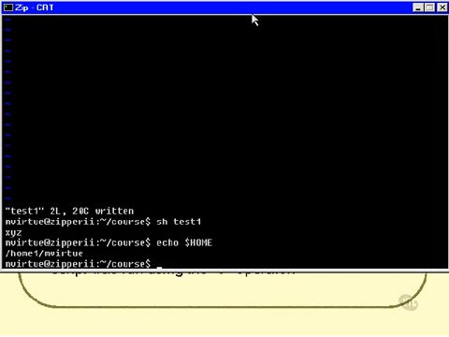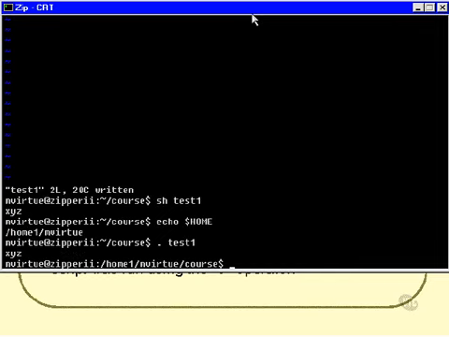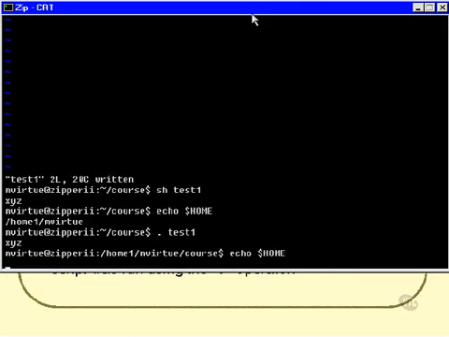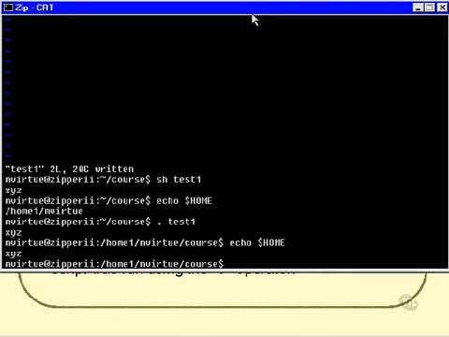The only way that we're ever going to successfully change the value of HOME using that script is if we use the dot operator. Instead of running test1 using sh, we run test1 using dot. And so we do it like this, and again it claims that it's changed it to xyz, and now let's see if it indeed has.